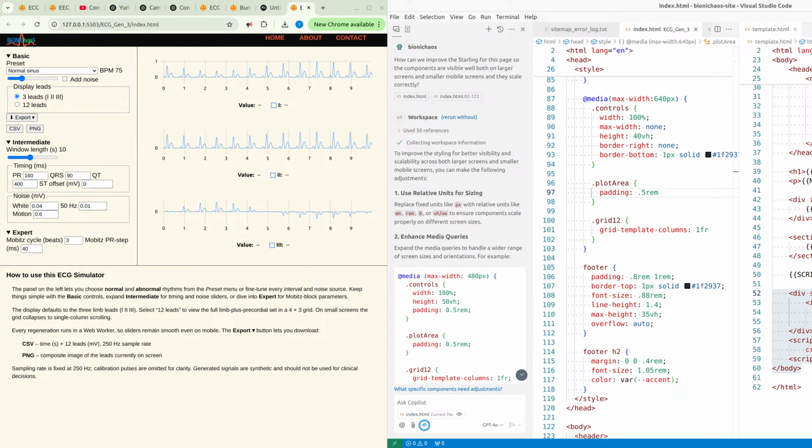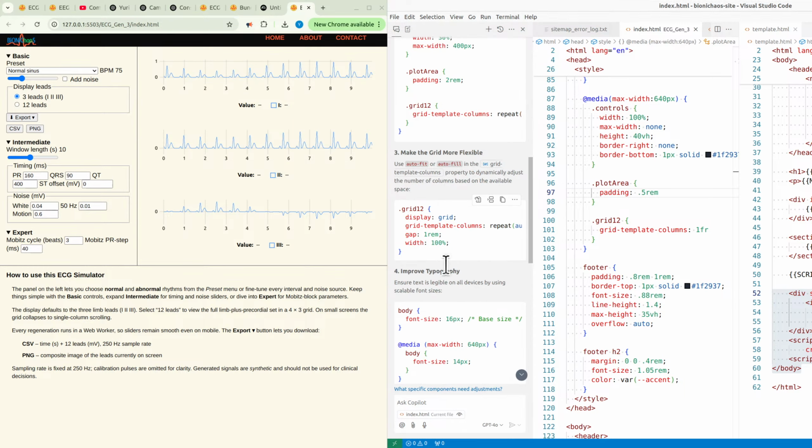For example, at media, max width, 480px. Dot controls, width, 100%. Height 50 VH. Padding 0.5 rem. Dot plot area. Padding 0.5 rem. Dot grid 12. Grid template columns 1 FR. At media, min width 1024 px. Dot controls. Width 30%. Max width 400 px. Dot plot area. Padding 2 rem. Dot grid.